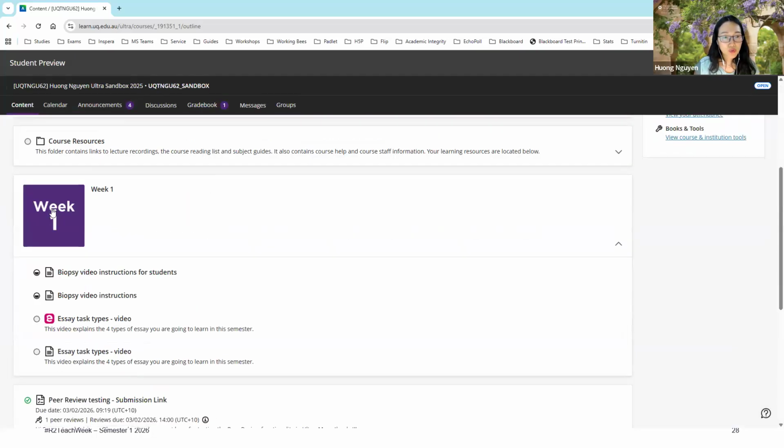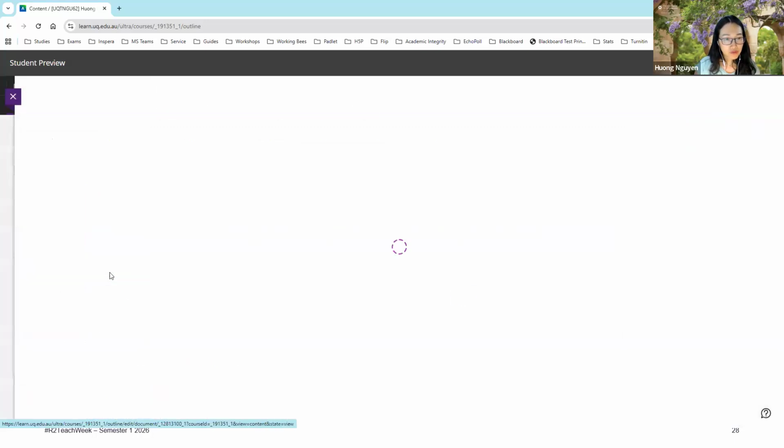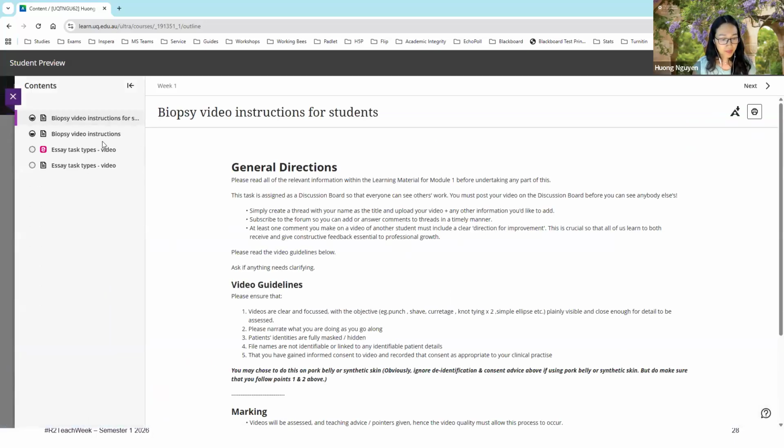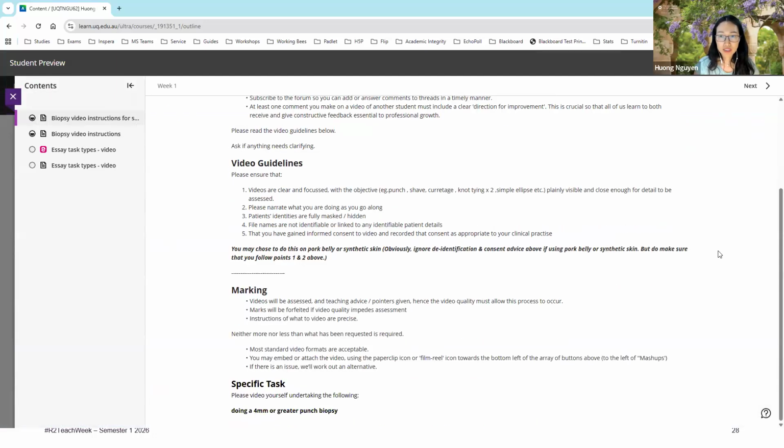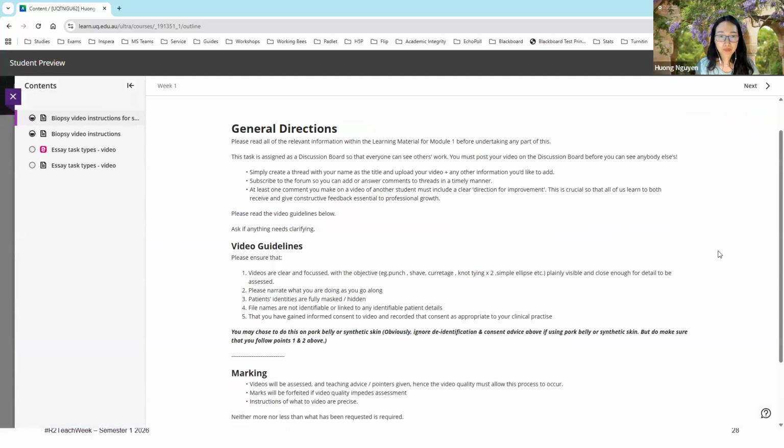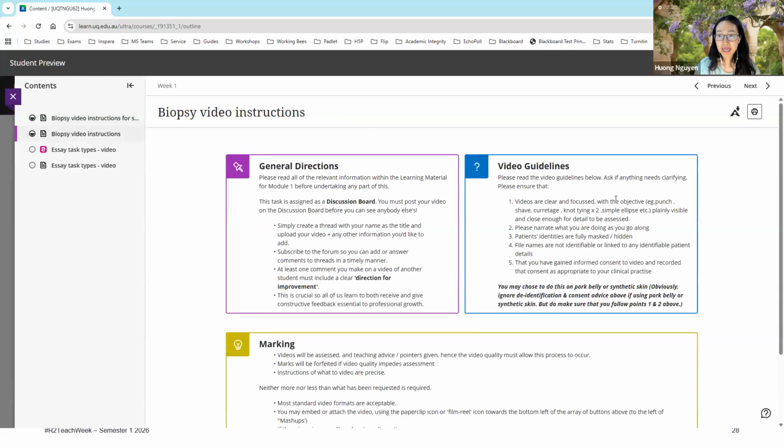So as the student, I go into week 1 and I can read the instruction from my course coordinator. And just a note that with the recent development, both staff and students have the navigation bar on the left-hand side. So here I am at the first document. So previously, you might create the document with all those text in a document for the student. This is the document that I have the permission to use from a real course at UQ. And this is another document with a bit more editing format that Ultra allows you to use.